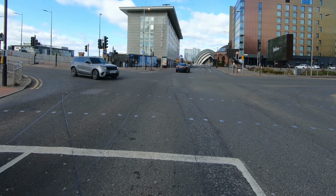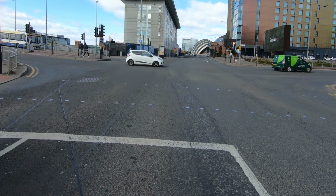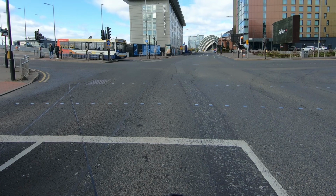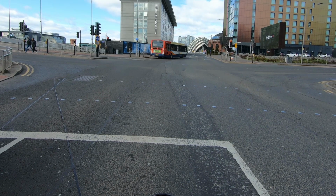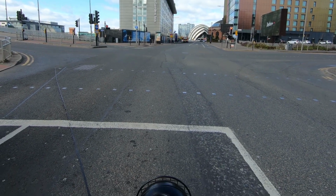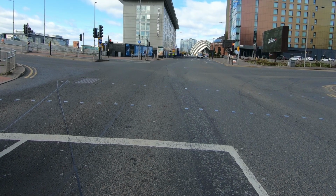Just hiding behind the Hilton Garden Inn is the Finnieston Crane. It's a crane, but it's called the Finnieston Crane, and it has a history for the shipbuilding and docks that were along the riverfront, and it was used to load cargo, I think actually steam engines, funnily enough, onto boats in the river. The riverfront used to be completely covered by these types of cranes, but they've since all been dismantled or taken down with the riverfront regeneration.